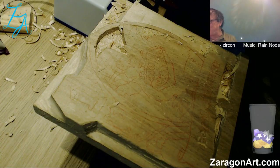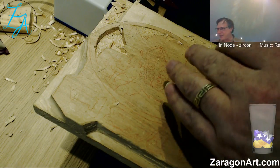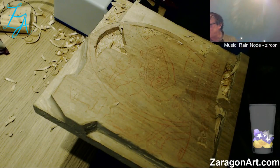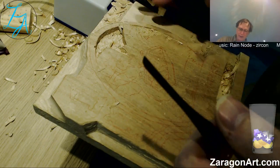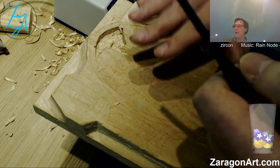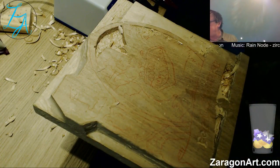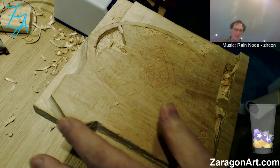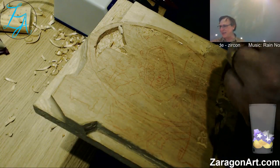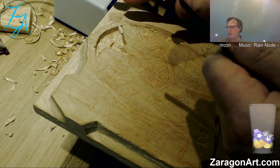You're raiding with a party of 13. Okay, thank you very much for the raid. Welcome everybody. Well, it's nice to know that you think carving is cool. I quite like carving as well. That's very kind of you. Those of you that are joining don't know, Zaragan Art, that's me. Crafty. Is that a compliment or not? I'm not quite sure. But hello DMAC, nice of you to say hello in chat. Hope everybody's doing well.